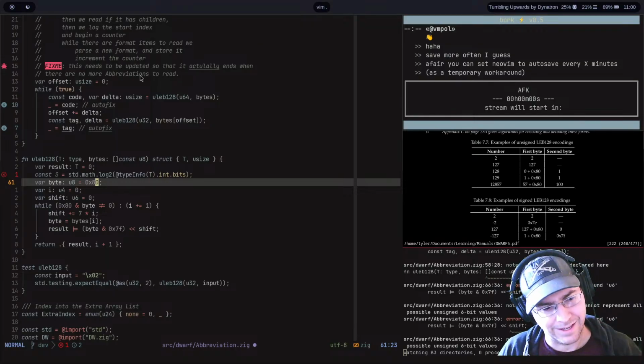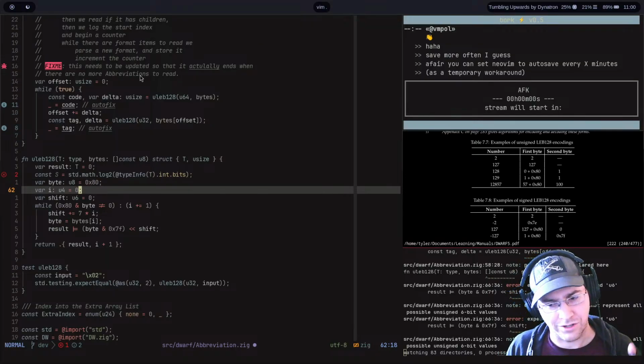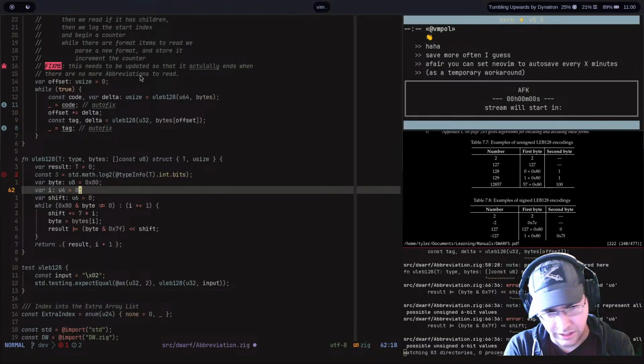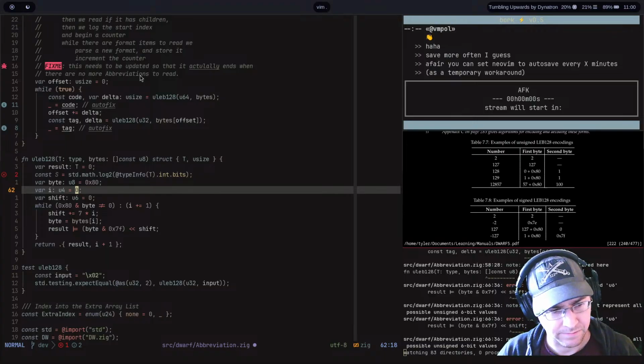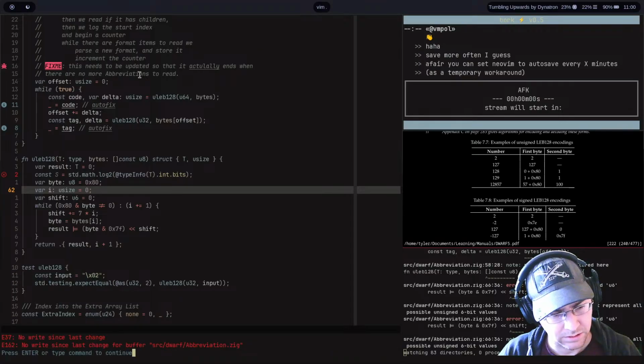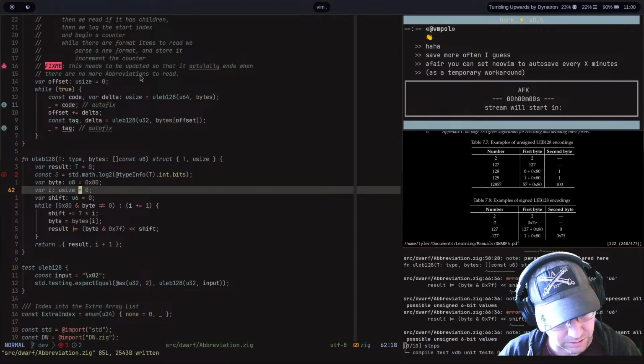And then again, when you're shifting a number, like I could do usize here. Let's go back to the usize. There we go.